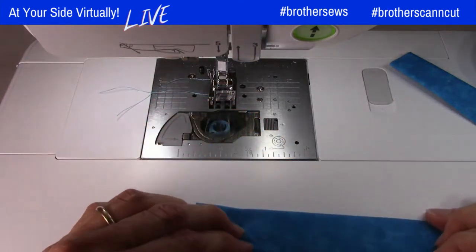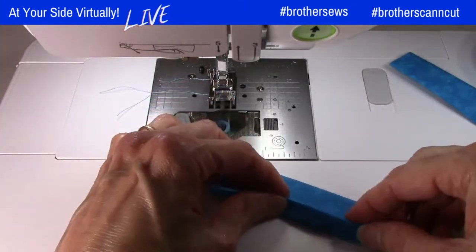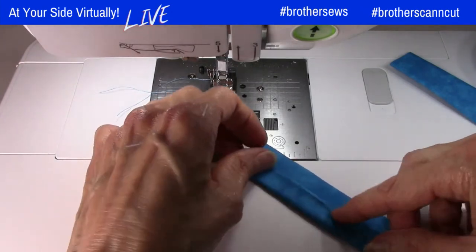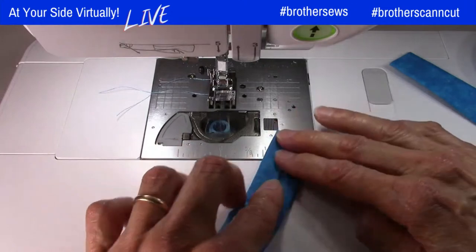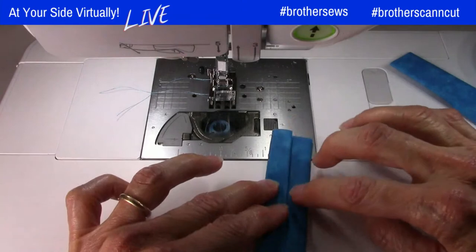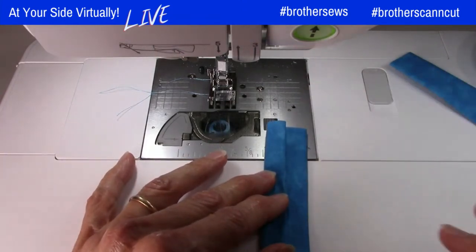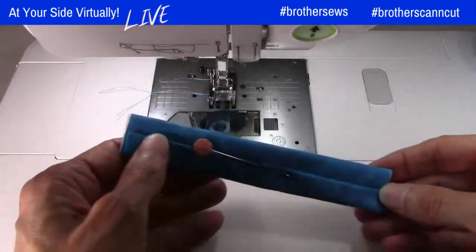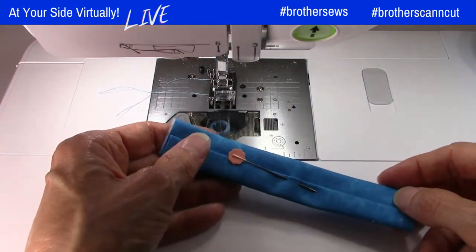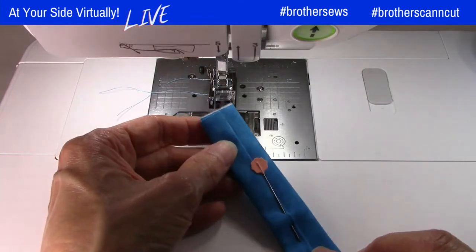And then your final fold is going to go just like that, where you're basically folding it to the center. Now you can fiddle with it just a little bit because you might not be perfect on your cutting or your folding, but you want that fold to be right in the middle there with just a little bit of a lean to the one edge. So I'll show you the one that's already pressed, and I've actually got it pinned here. If you're working with a longer strip, you probably want to pin it so that you've got it all anchored as you're top stitching it.